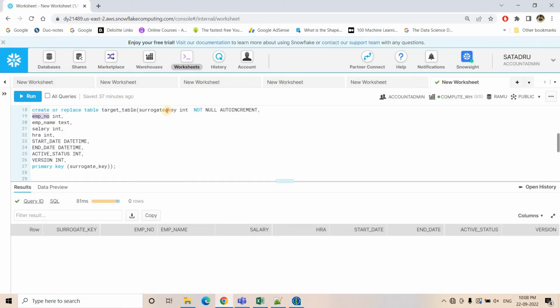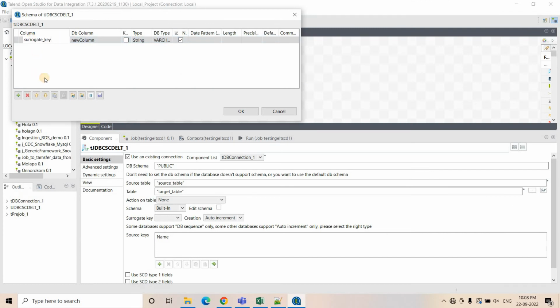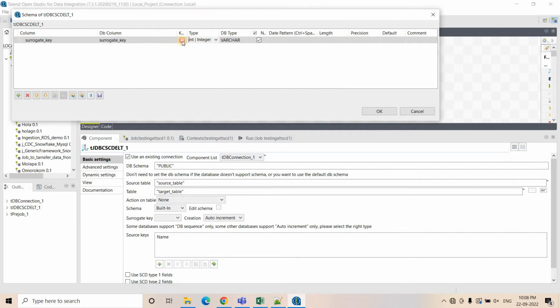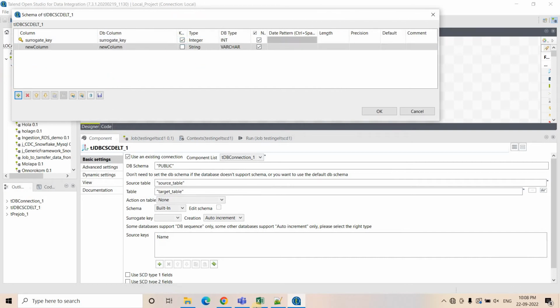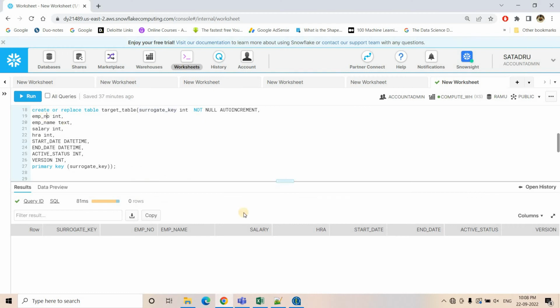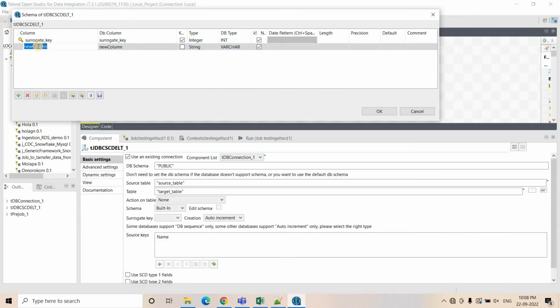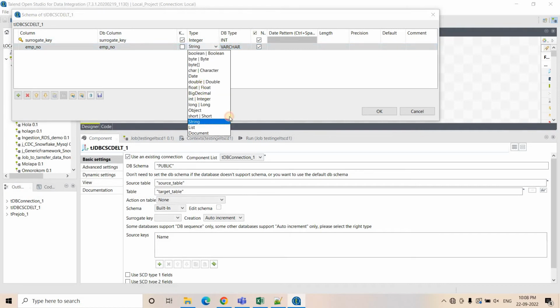So here if you see, the target table has columns like surrogate key. The first one is surrogate key, and this is nothing but an integer type. You can make this a little bit bigger. This is a synthetic key, and then the next column I can choose is employee number. This is also integer type.